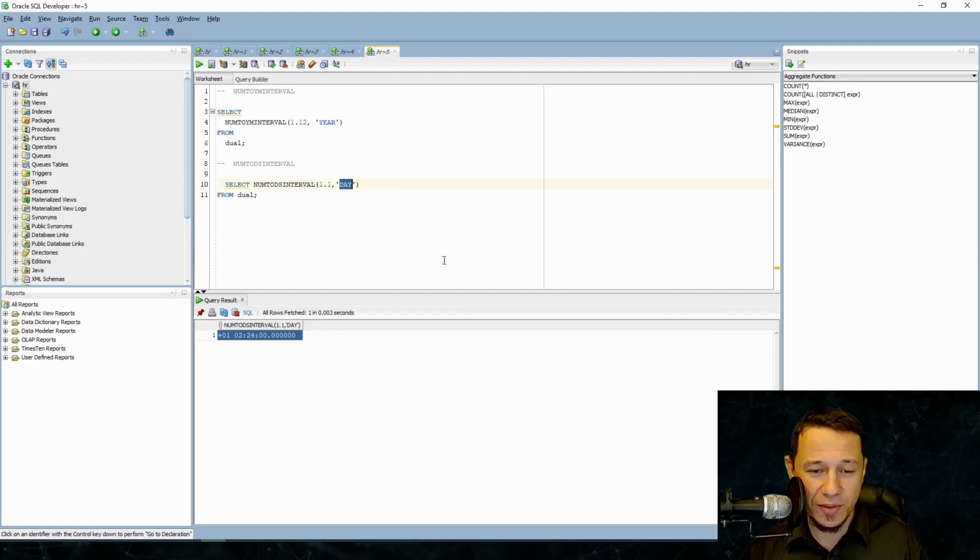The second parameter can also be hour. When I execute this, we'll get how many days, hours, minutes, seconds, and fractions of a second 1.1 hour is, and we can see that it is 1 hour and 6 minutes. The same applies if I pass in the second parameter as minute. You can see 1 minute and 6 seconds. Or second: let's execute this, and we can see this is 1.1 second.